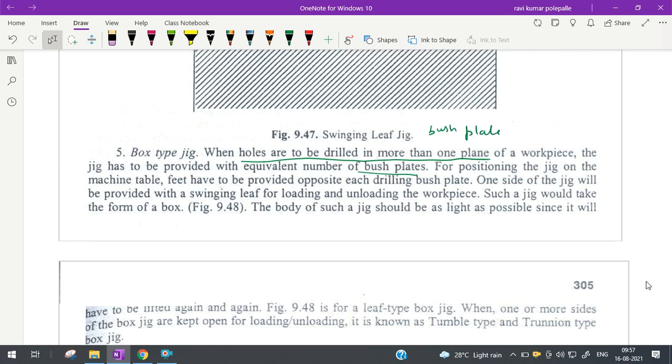So in this diagram, you can find in position 1, hole 1 is made through this drill bush. Next, you can find two more holes. So what I do is I rotate the workpiece. Say I write it 1. So this is 2, this is 3. So 1 hole is drilled in step 1.